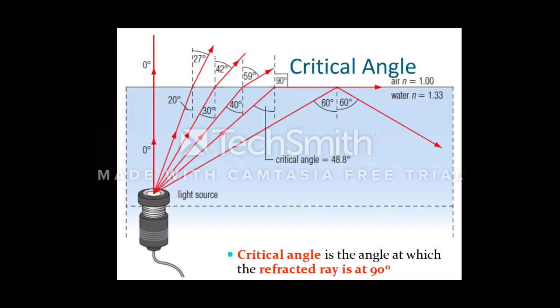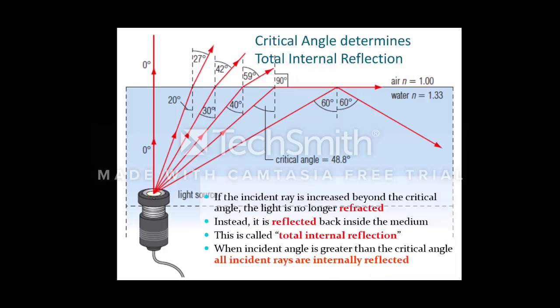Now what will happen if you again increase the angle of incidence beyond the critical angle? Let's see. If you go on increasing the angle of incidence beyond the critical angle, then the ray is no longer refracted. It will be reflected into the same medium, and this phenomenon is called total internal reflection. As you can see, a ray of light is traveling from water to air. If the ray of light is incident at an angle greater than the critical angle, then the ray will be reflected into the water itself.